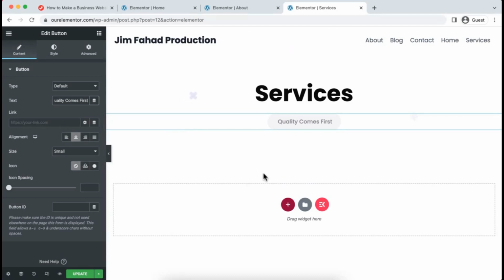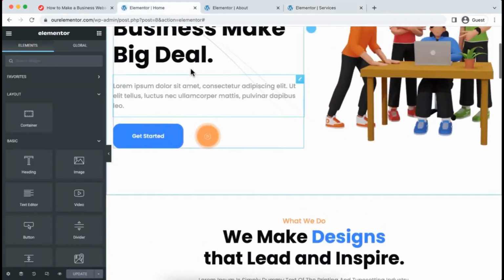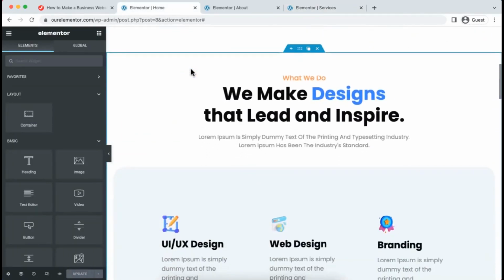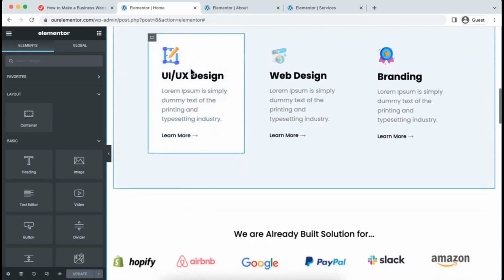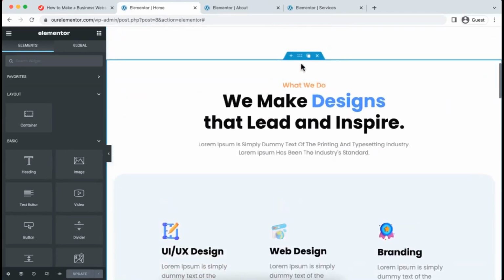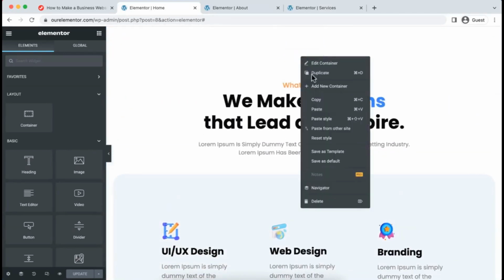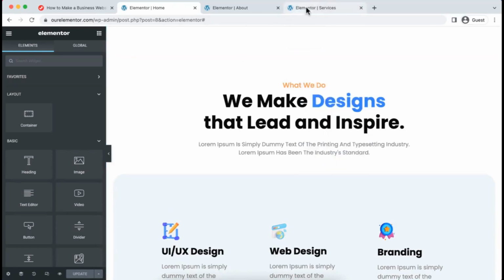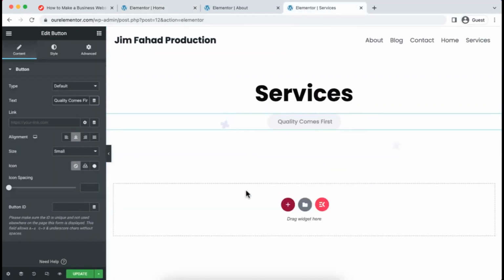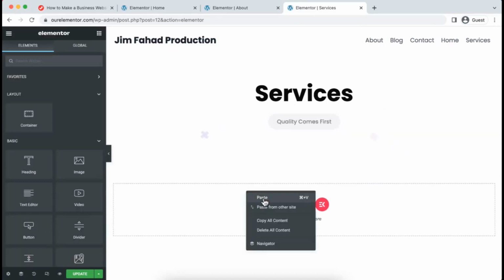Then right after that, I wanna showcase all our services, and you may remember we have created the services area on our home page. So I just wanna reuse that. Let's now go back to our home page. So here from within the Elementor page builder, this is the services section. So here let's just right click over this container, let's copy it. Now go inside services page, right click here and let's paste it.